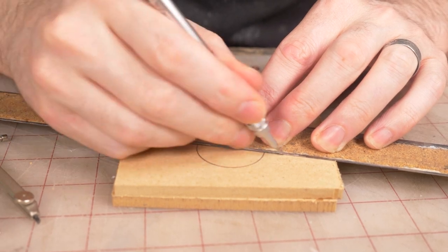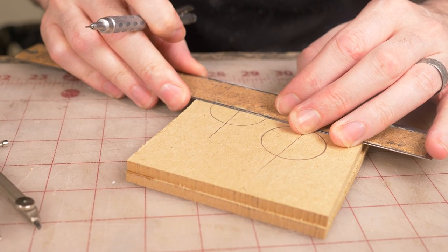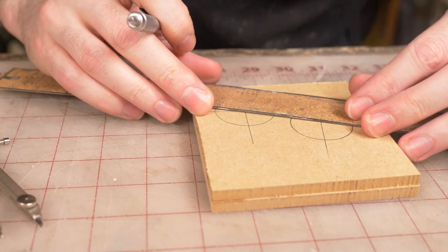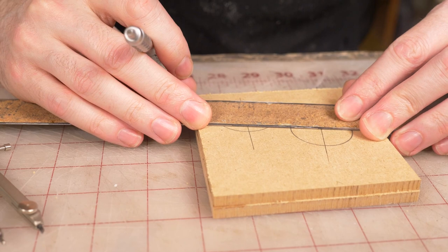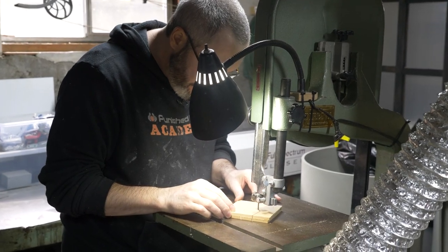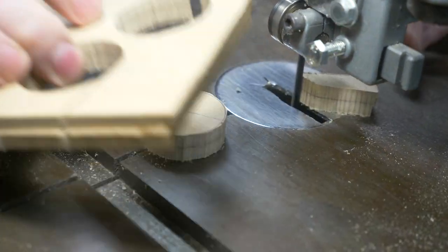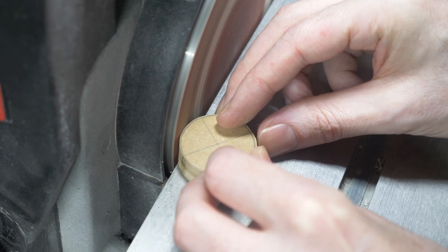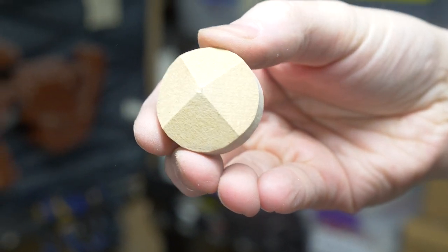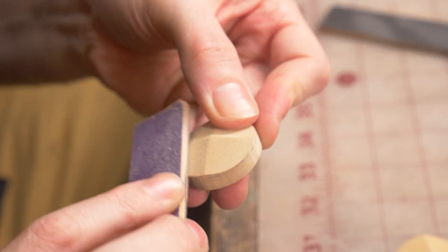This one. And then perpendicular. This isn't critical, so just eyeballing it. We're gonna eventually sand facets into this, and these lines should help us a bit. All right, let's go cut it out. Got some 200 grit right here, smoothing everything out.